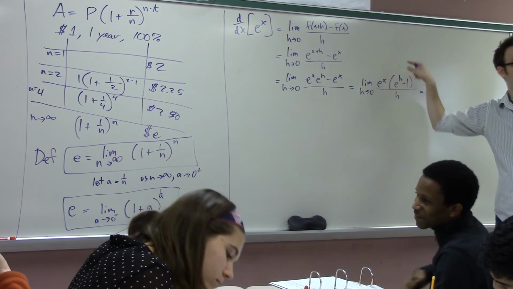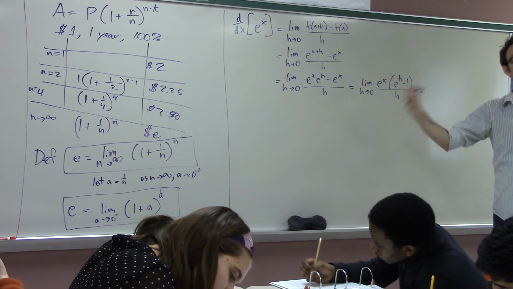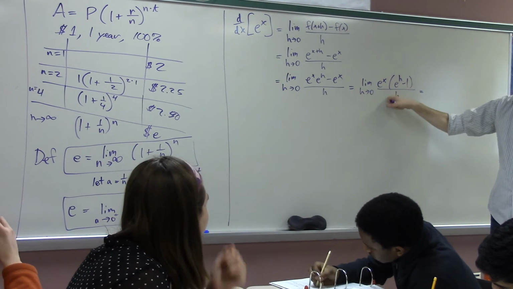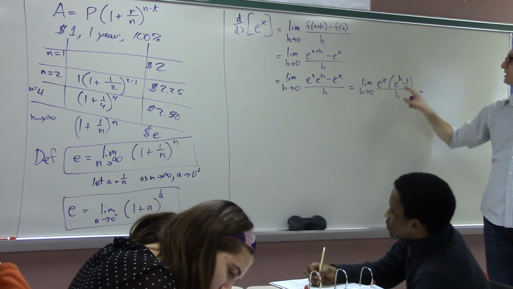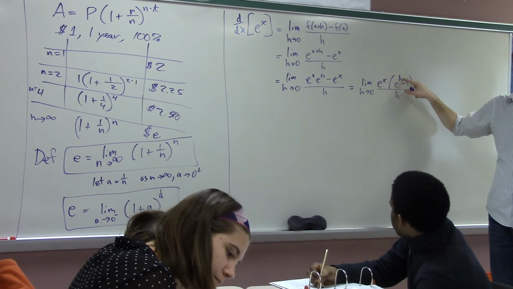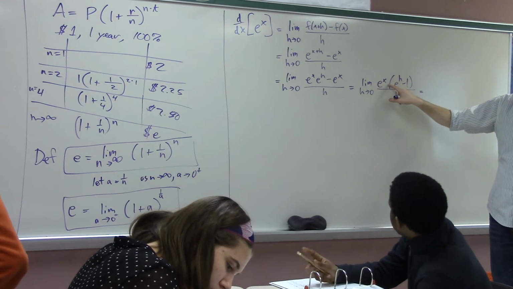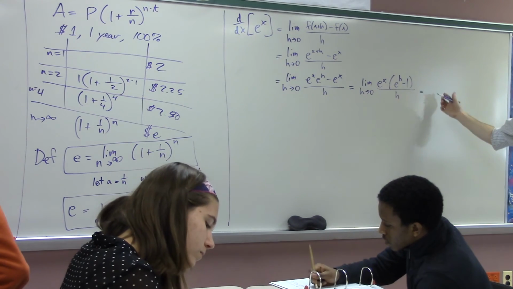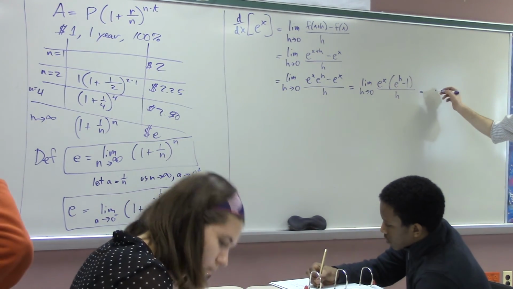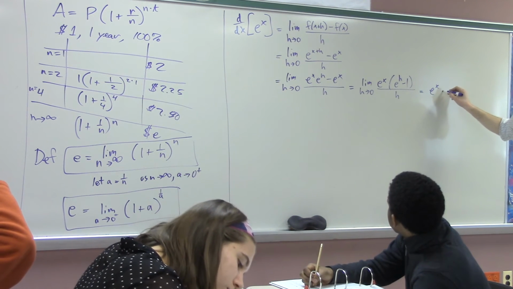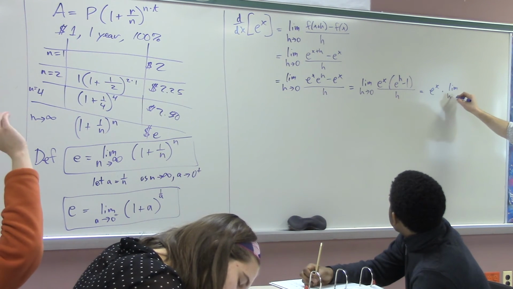I have x's and h's here. You need to keep track of what the variable is. With respect to this expression, since we're taking the limit as h goes to 0, h is the variable which is changing. x is not changing as far as this limit is concerned, so x might as well be a constant with respect to this limit. So I can just take e to the x right out of this thing. Is everyone cool with that?